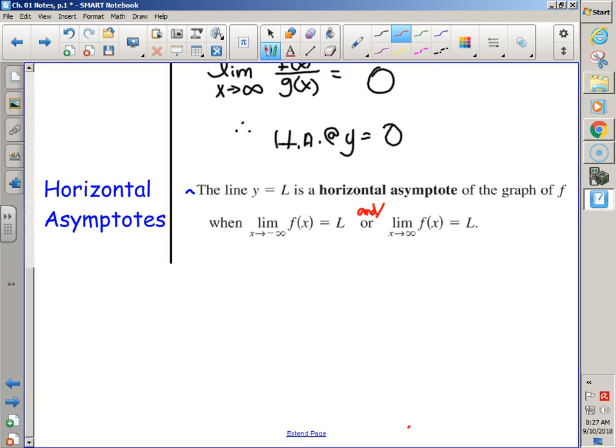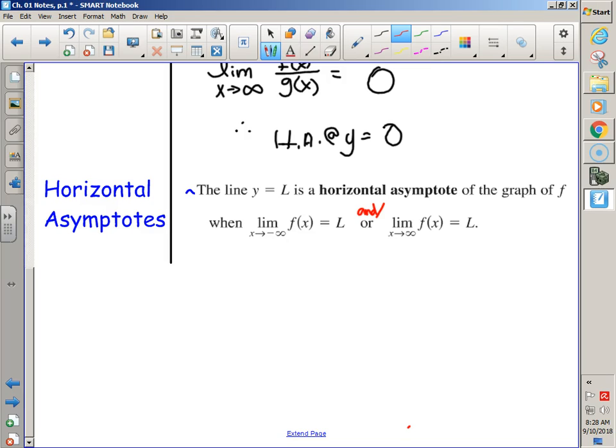But what happens if you plug in negative numbers? Can anybody see this is the exact same thing? I know you can see the graph. But can you see this is the exact same thing as this? The limit as x goes to negative infinity of e to the x is the same thing as the limit as x goes to infinity of 1 over e to the x. Wait, 1 over? I don't get it. What happens if you plug in a negative? Oh. What happens with negative exponents? It flips it. It's a reciprocal, 1 over. So these are the same thing.